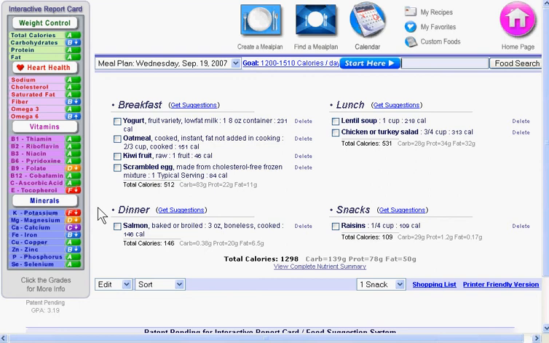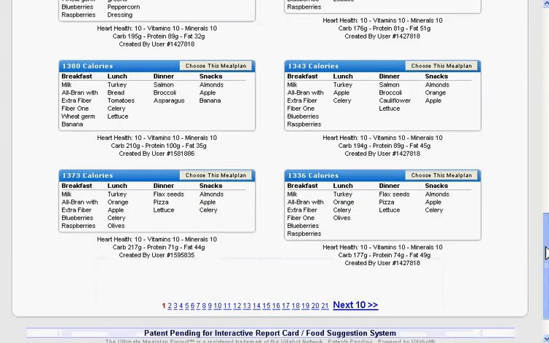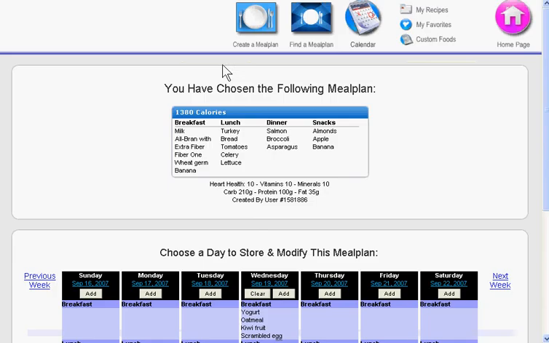So far we've shown you how you can search for foods and add them to your favorites for journaling, or you can click on Get Suggestions, or click on the letter grades and let the system show you how you can fix your bad grades. Now the third and the last method we're going to show you is how you can click on Find a Meal Plan to use meal plans that have been created by other users. So we'll click on Find a Meal Plan, and we'll scroll down, and we'll choose this meal plan right here. And we'll add this meal plan into Thursday.